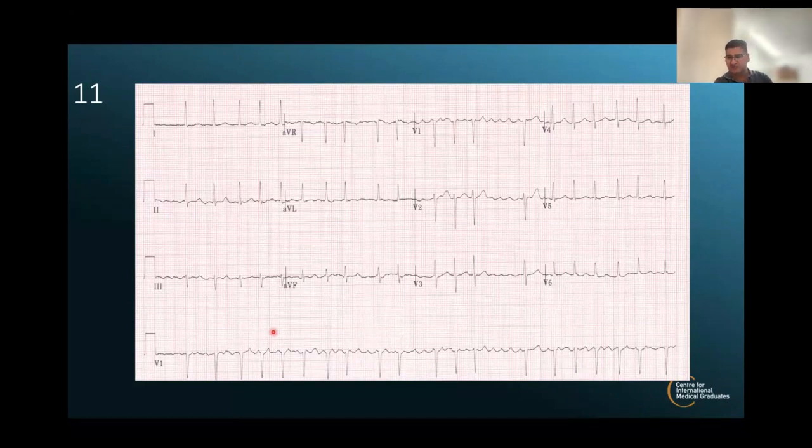So better to err on the side of caution, leave anticoagulation on board, but I would absolutely arrange for some follow-up with some Holter ECG monitoring to see, is the AF coming back or has it settled? Often it will settle with treating the precipitant, but a lot of people don't know what to do, and I err on the side of caution.